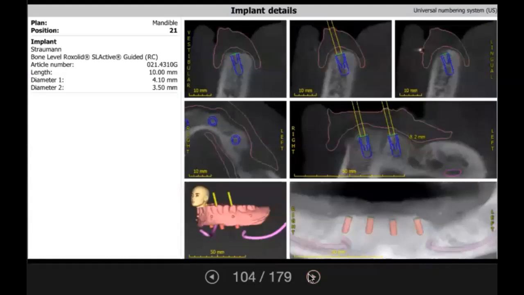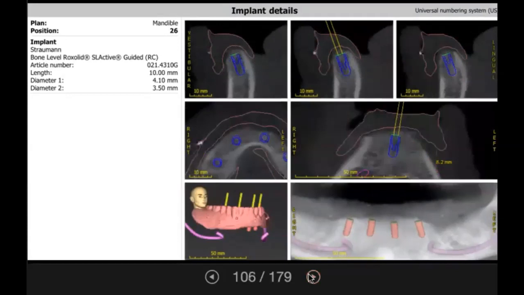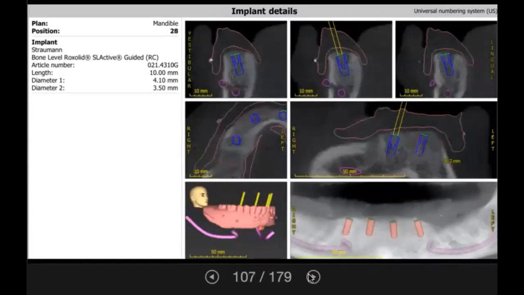Here we can see the locations and angulations of the mandibular implants, which are angled facially due to the occlusal surface of the denture. All implants are placed at the same platform level to minimize the adverse torsional and bending effects of taller locator abutments and are placed superior to the mental nerve canal.